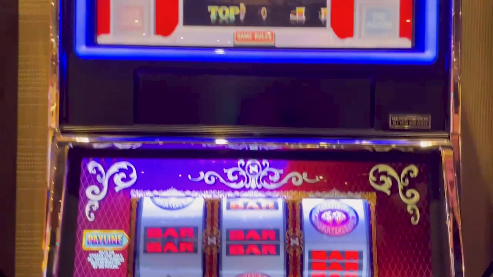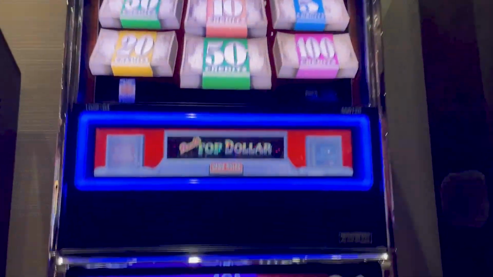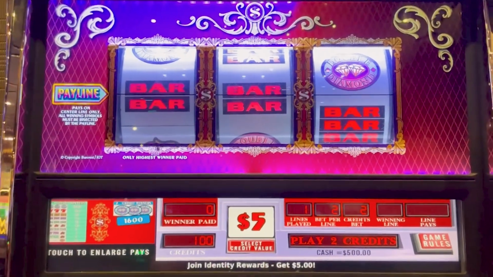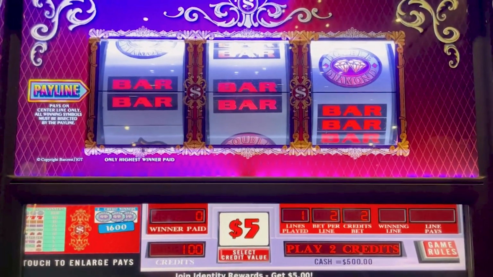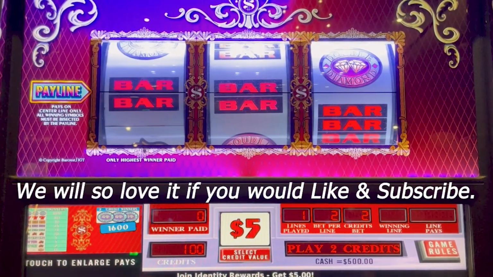We are at Double Top Dollar, one of our faves, obviously. And we are at $5 denomination. This is a two-credit machine. So, yeah, we've had some good luck on this specific machine here at the Cosmo.